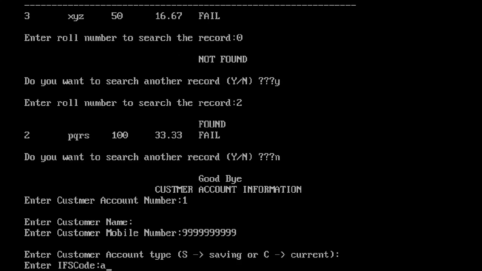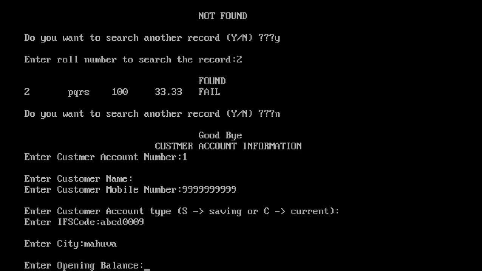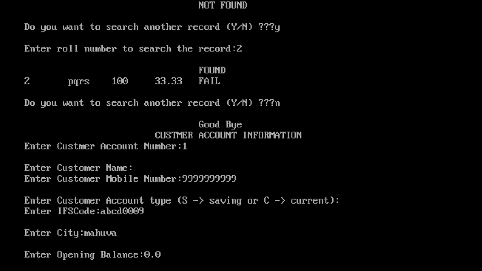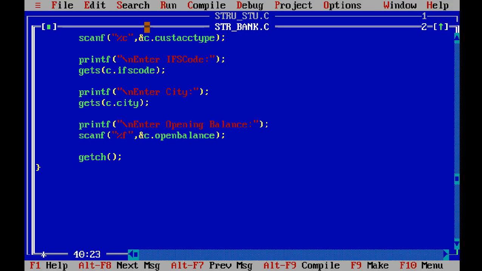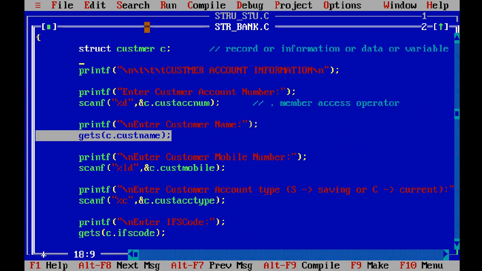IFS code ABCD0009. City, opening balance 0.0. So all the values have been taken.